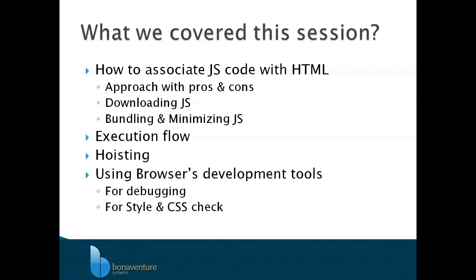Then you can always make code more reusable by putting the code inside a .js file, and you can always have multiple JS files constructed. And then instead of multiple JS files downloading on the client side, you can use the bundling API to club everything into a single file. You can use the minification API to minimize the amount of download. Then another thing that we talked about is execution flow. So it's typical sequential execution, and what matters is how you assign JavaScript code into your HTML.